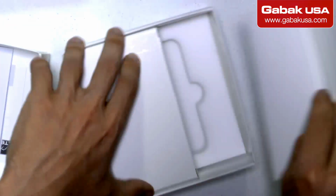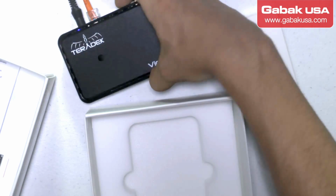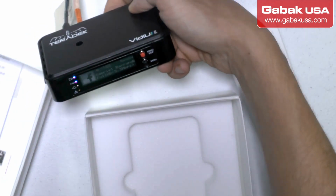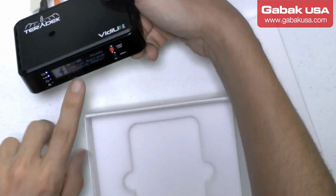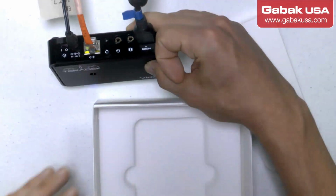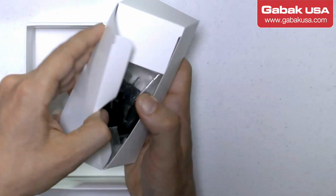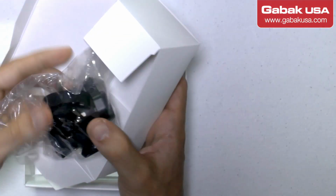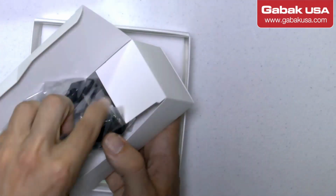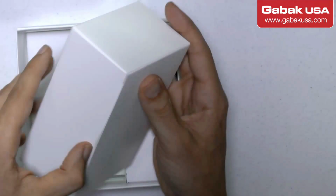Here is the one box. Here is another box. Here it comes the product. The product, I have it here right now. I'm using it, so I'm going to show you how it works with Facebook. In this case, I'm going to use another device to make this video as well. But here is the same thing I said before, the same connectors and everything else. So I'm going to leave this on one side. This is the hole that it was in, and it comes with all the adapters. It doesn't matter what country you are in, you're going to be able to use it, so that is very useful. Not many companies do those kinds of things.